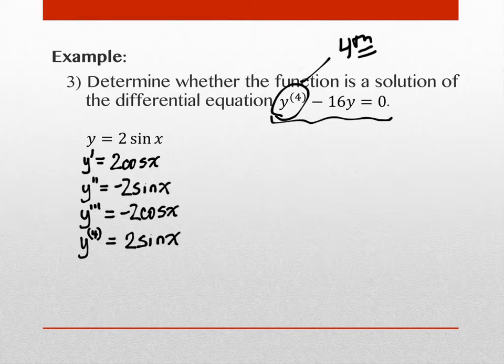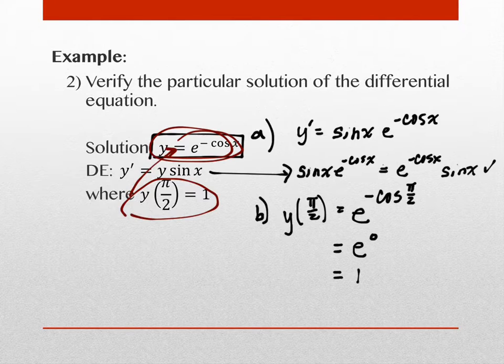Now notice the directions changed slightly from the last 3 problems. The last 3 problems used what word that this one lacks? What was the first word of the directions for all 3? Verify. What does verify mean? Check it. It means it's really going to work, right? Because that's useful information. If it says verify, and you find out somewhere along the way it doesn't work, you've made a mistake. Because it's supposed to work. That's what verify means. Verify that it works.